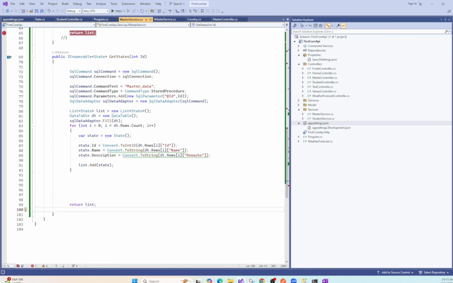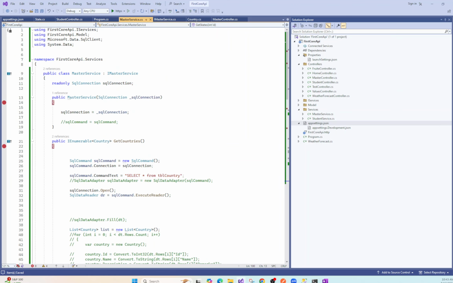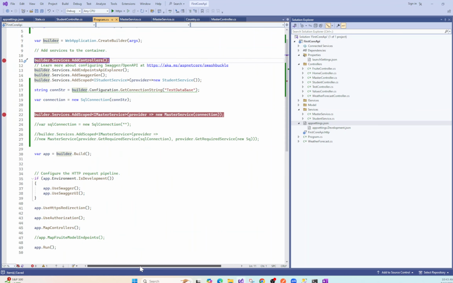Remove one. Okay, so what you are doing is you are creating, so this is the connection string, right? And this is the SQL connection object I am creating, and I am injecting it into my service. So there are no SQL connections used within your class objects.